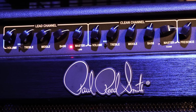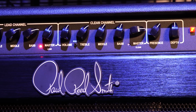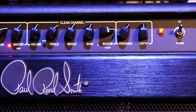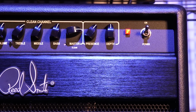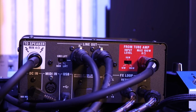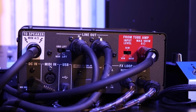You really start, as you turn up a tube amp, to get the character and the tone, because you're starting to drive the power section to add harmonics, add character to the sound. The problem is a lot of times with master volume amplifiers, most people have the master volume barely up, and it's already too loud for the listening environment they're in, right? And you need a way to control that.